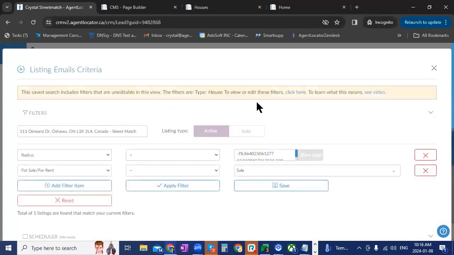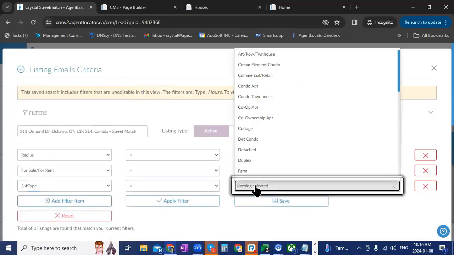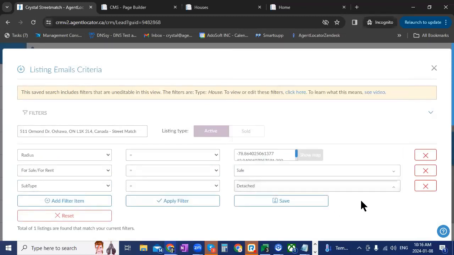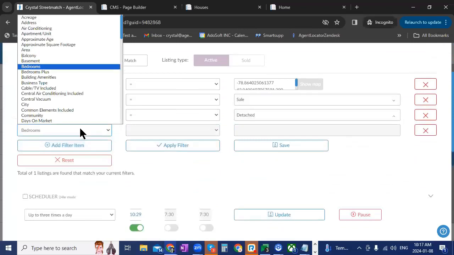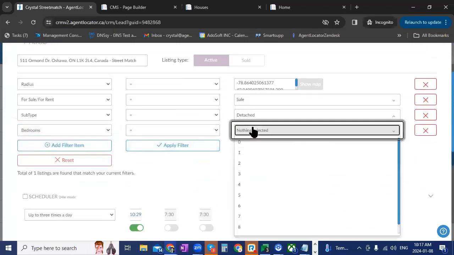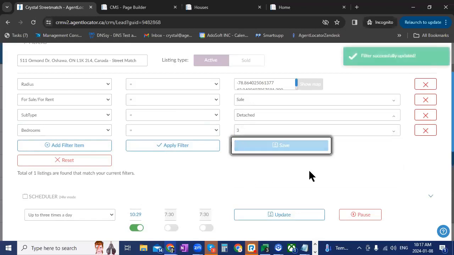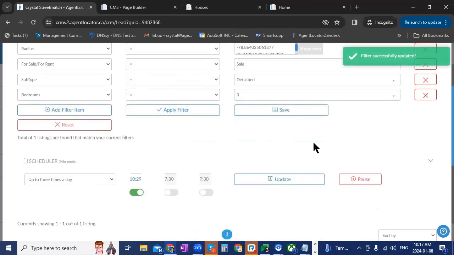So like we know that this is a house, right? But maybe we want to now be specific. We want to say this is actually a detached home, so we want to make sure that we're only sending them detached homes in here. We can also do it by bedrooms. If we want to be specific, we only want to make sure that we're sending detached homes that have 3 bedrooms. So we can send them more direct comps of their home versus just generalized detached homes in that area or all the properties, right?